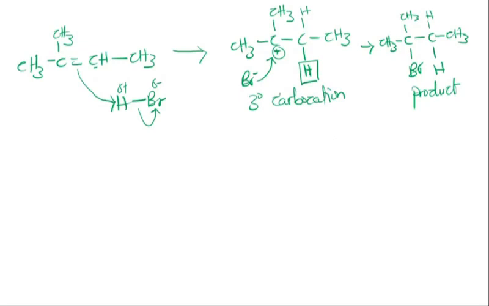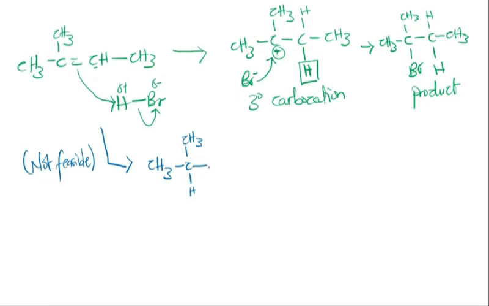Okay, now someone will say, what happens if the hydrogen is attached to the more substituted carbon? Now let's look at what happens if that happens. So let me use another color. Okay, so in case the hydrogen goes the other way around, we are going to have this, then we have our carbon attached to CH3, then our hydrogen will be attached to the more substituted carbon. Note, this reaction is not feasible, okay? Not feasible, which means it does not happen, but just for demonstration's sake, I'm going to do it.